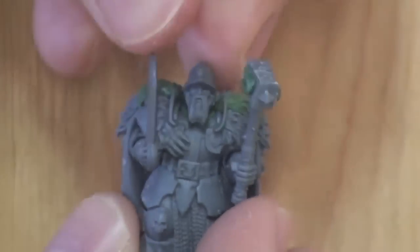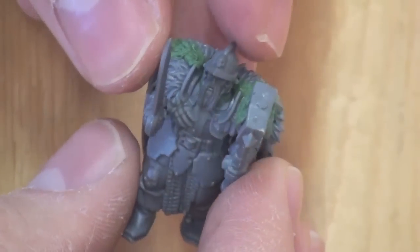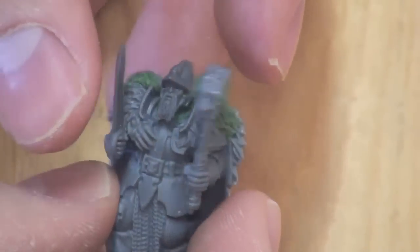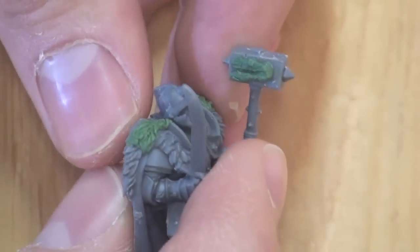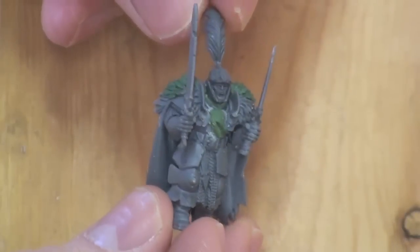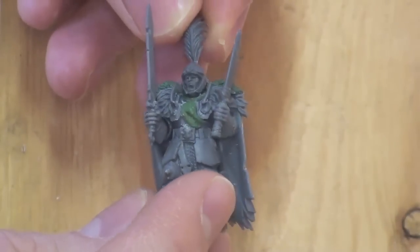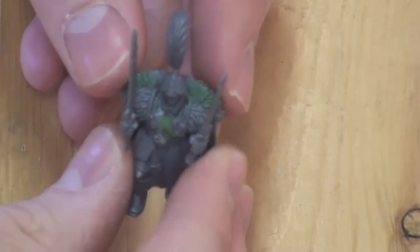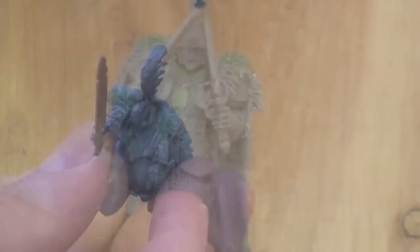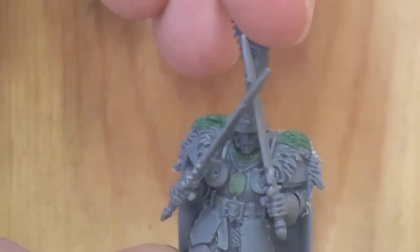I also tried to get rid of any chaos theme and replace it with an Empire signature logo. With this model, who is also bearing a war hammer, I shaved off the sides and added a twin-tailed comet to either side of the hammer — it was actually a lot more difficult than I thought because it's so small, but I think the overall effect turned out relatively well. Another model typically has a horse skull around its neck on its chest, but instead I replaced it with a twin-tailed comet — I'm going to paint it as if it's engraved into the actual chest armor. I wanted to choose heads with really large plumes of feathers so they fit better as Empire models. One model has a runic symbol on a pendant around its neck, but I filled it in with green stuff and I anticipate painting a comet onto it.